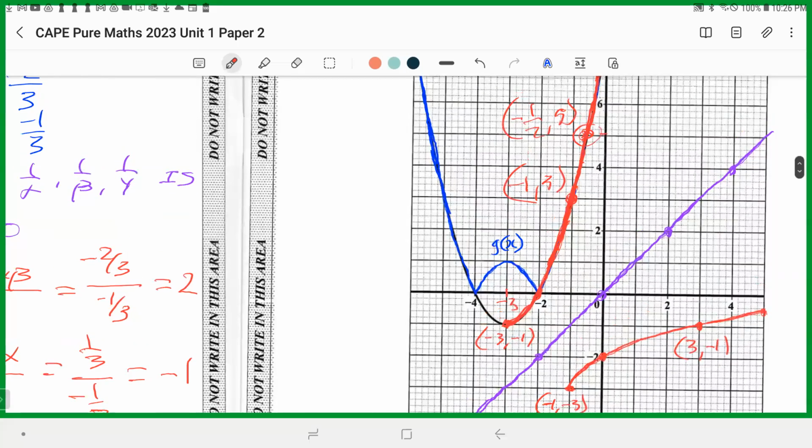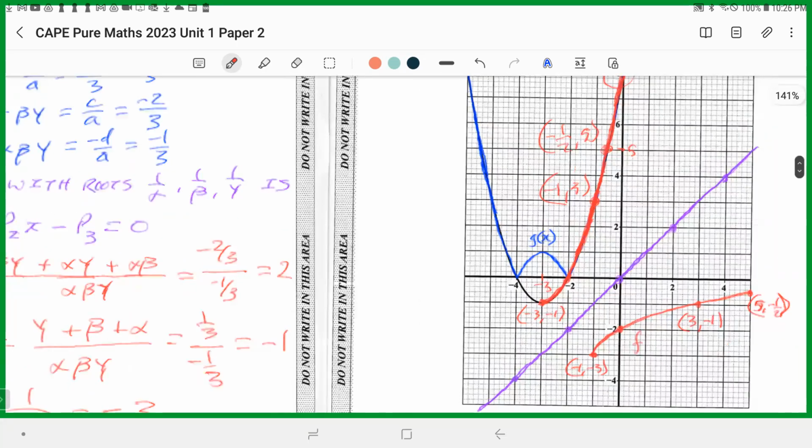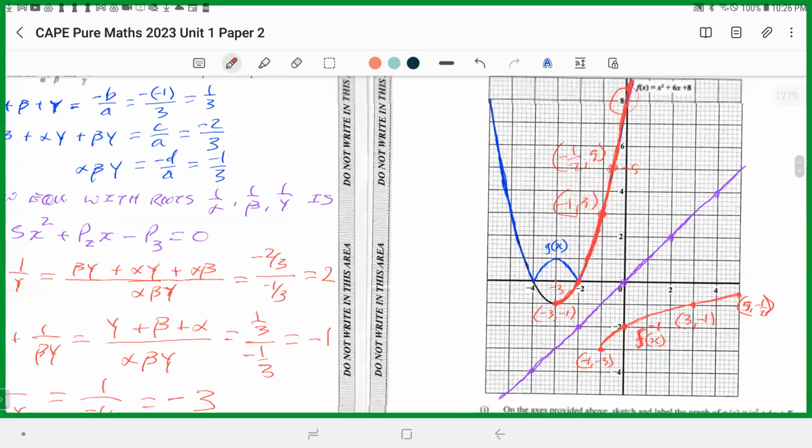And this point here, where the y value was 5, because we know we're going onto our x value of 5 down here. Yes, 5. The x value looks like -1/2. So this point then is 5, -1/2. All right, so basically that's a sketch. I will put f to the -1 of x on it. That's the inverse.